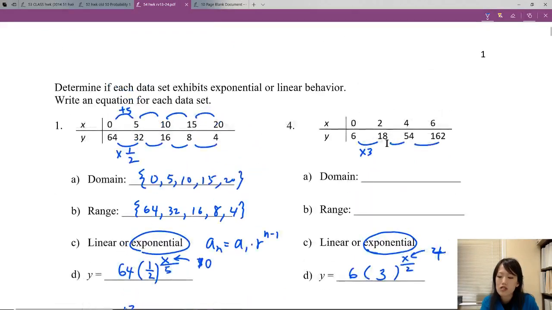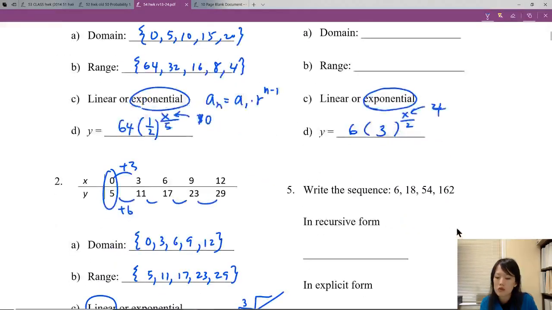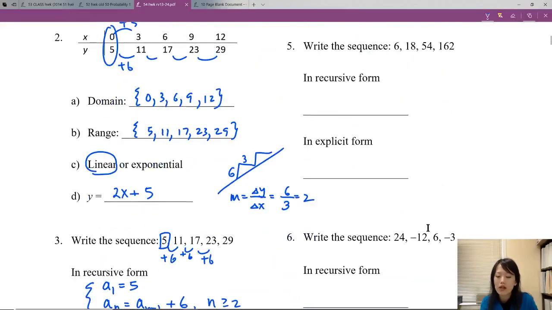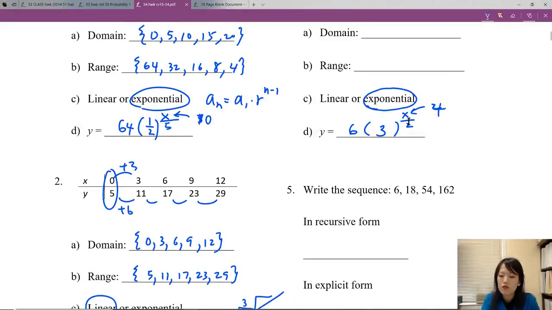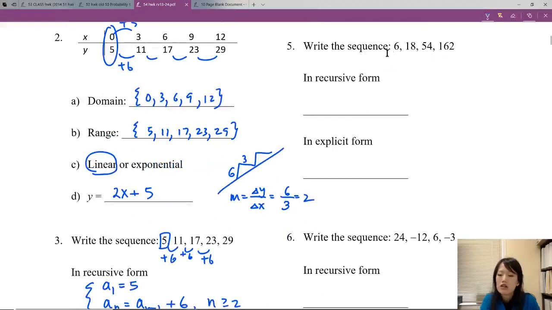So that same series, 6, 18, 54, 162. The explicit form answer is going to be what? Different from here because I'm not skipping by 2's. They're just saying using this, assuming they're consecutive. How would I write that? You'd say my nth term is my first term, 6, times common ratio 3 to the power of, is it to the power of minus 1? Yeah, this is the first one. So n minus 1. Check your answer to make sure it works.